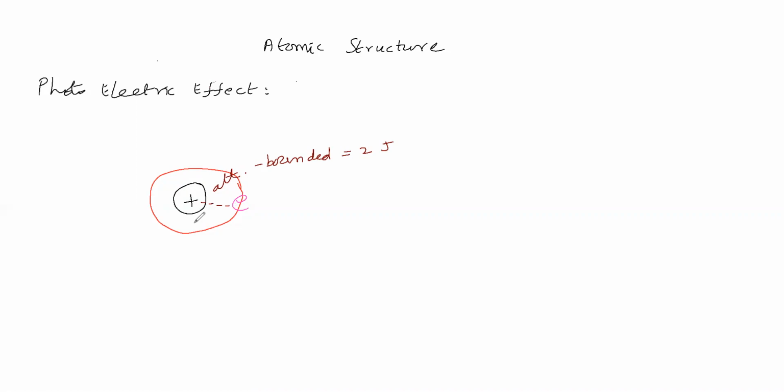So that means this electron is around the nucleus. Why? Because the nucleus is attracting this electron. So this electron is under the control of this nucleus, which means this electron is revolving around the nucleus. Between nucleus and electron, attractive force is possible, so we can say this electron is bounded in the atom. The bounding force between nucleus and electron is, for example, 2 joule. Like this we will take.